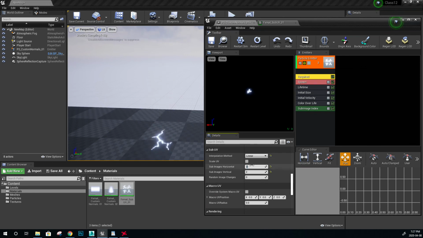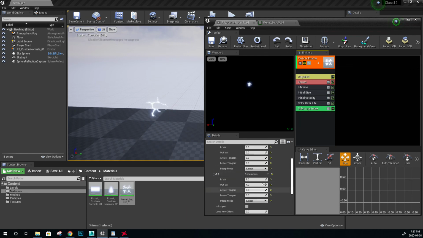Yeah, so we have 2 by 2, that's 4 frames. So the value that we need over here is a 4. If I just go from 0 to 1, it doesn't switch at all. If I put a 5 actually, yeah, if I put a higher number, it's just going to cycle more than once through the entire texture. So it's as simple as that.